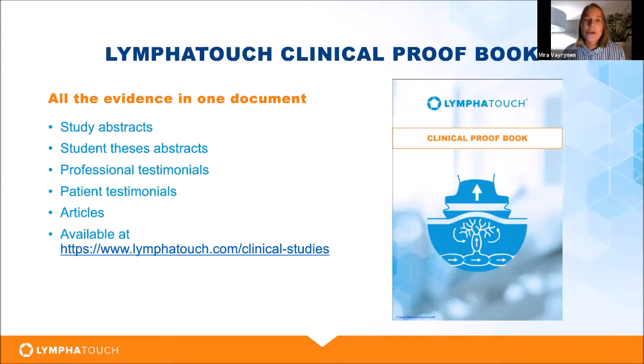But today we will learn more about how LymphaTouch can be used in case of burns injuries and scar management. So next, Janine, I think the floor is yours. This was just a short introduction, and in the end, if you have any questions related to the technology itself, I'm more than happy to answer those questions.